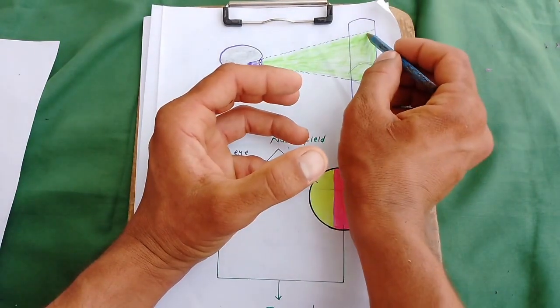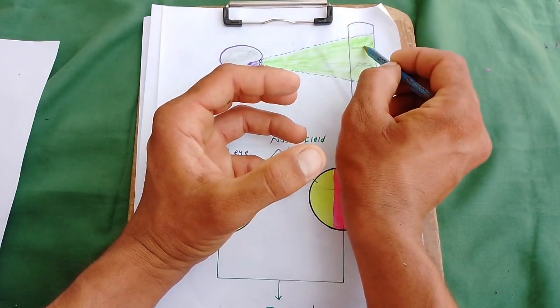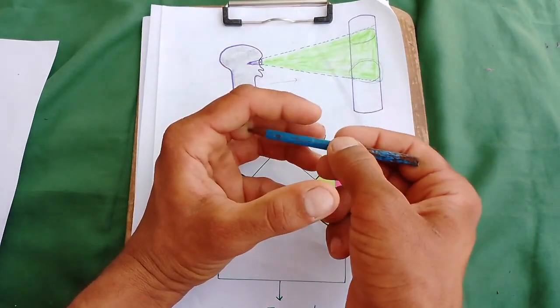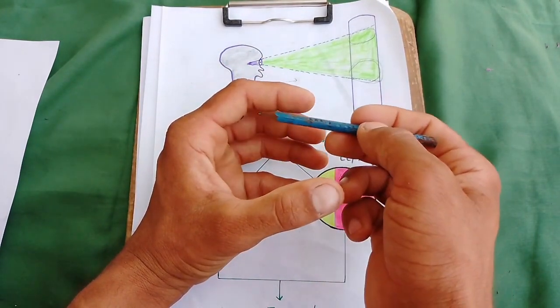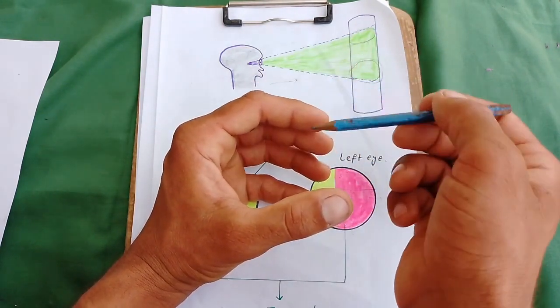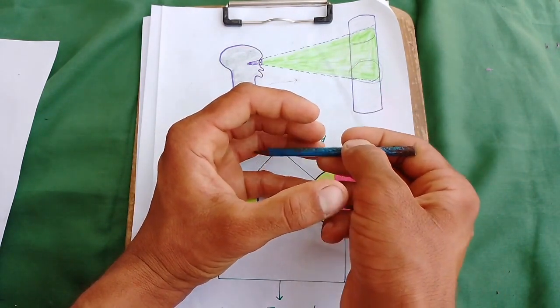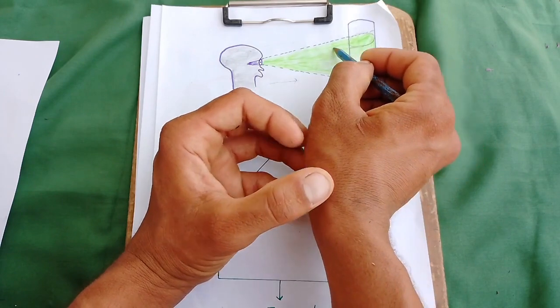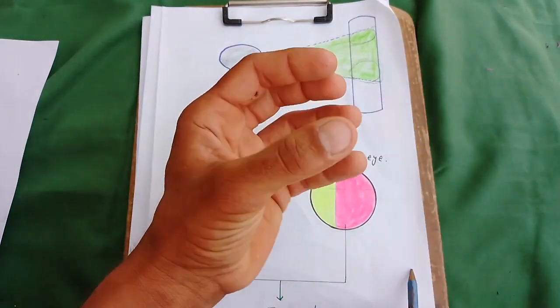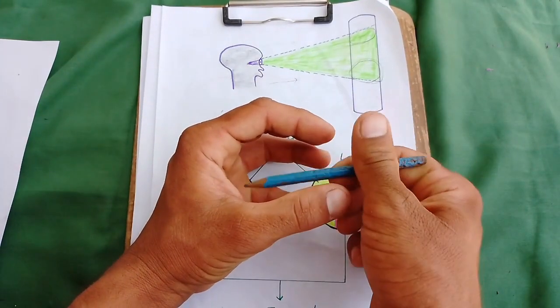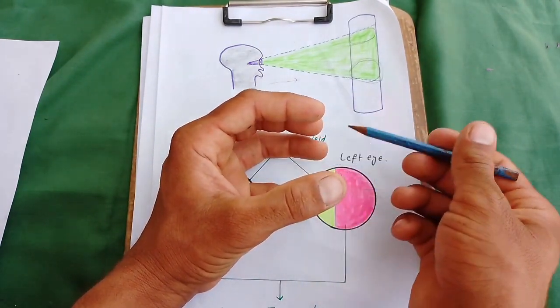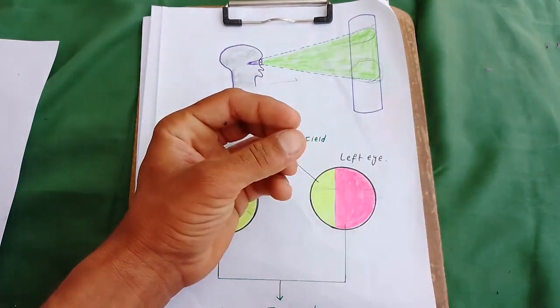When the light from this part falls on this area, this is the nasal part. There is the nose, as you know. So this is the nasal part of the retina, and this visible area is called the nasal field. And when the light falls on the upper side, this is called the upper field, and the light falling on the lower side of the retina is called the lower field.